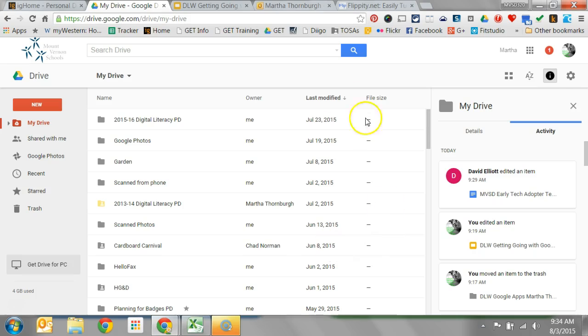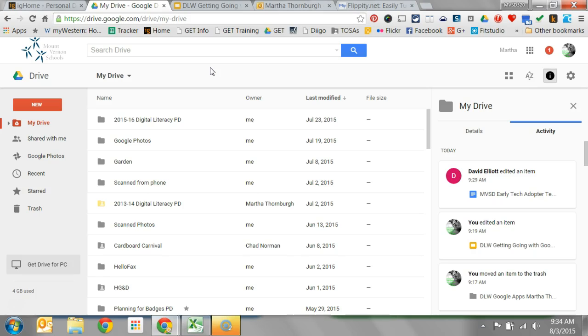Okay, so here I am in my Google Drive, and the drive is just a big storage place, a big file cabinet for whatever you want to store in here. You can think of it like a thumb drive that you would put in your computer to store files.